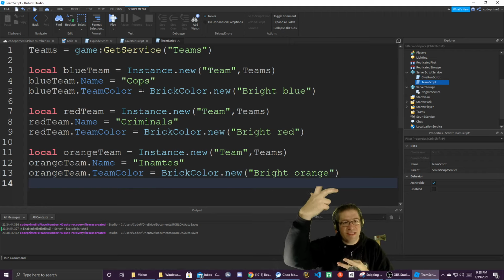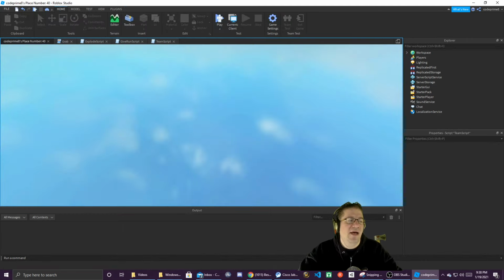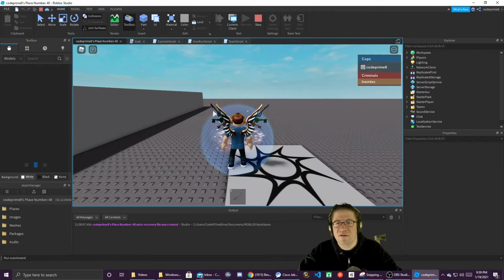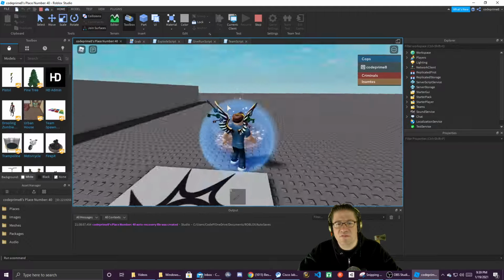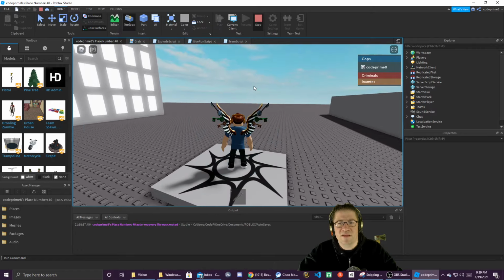We have our Teams service, and we can get counts, and we can do all kinds of cool stuff with the teams. But if we jump into the game directly, we're not assigned to any team because the auto assign has been turned off. Oh well, it looks like I got into the cops team. Well, that's not exactly what I wanted, but that's fine.